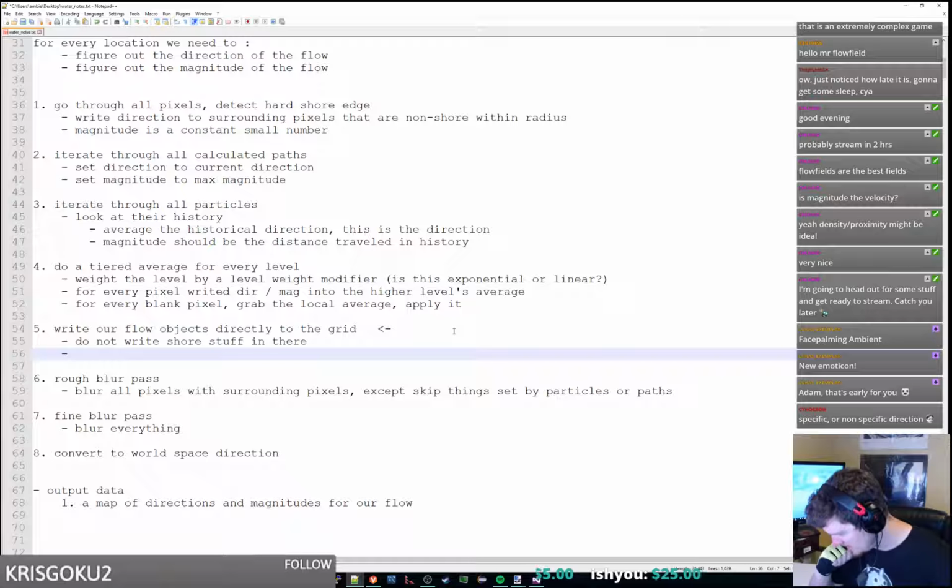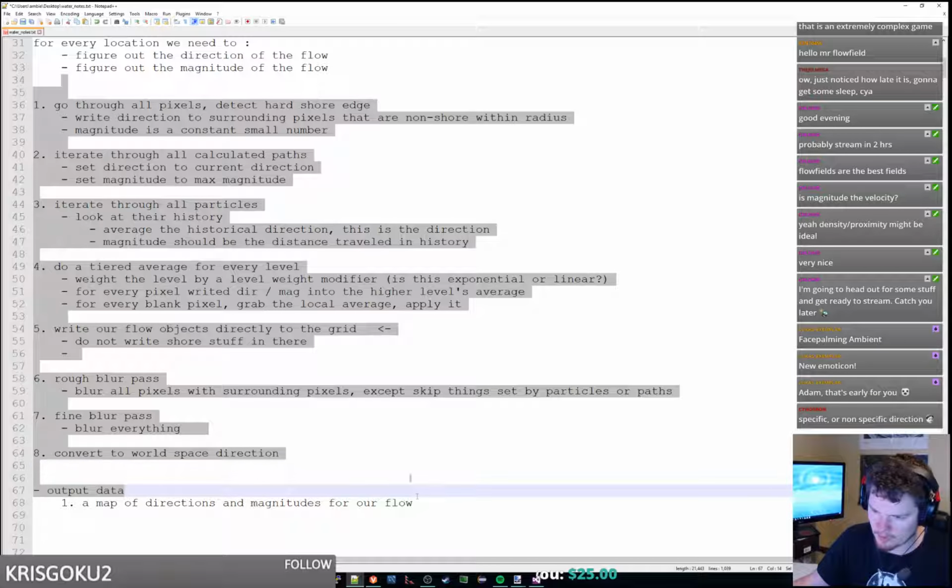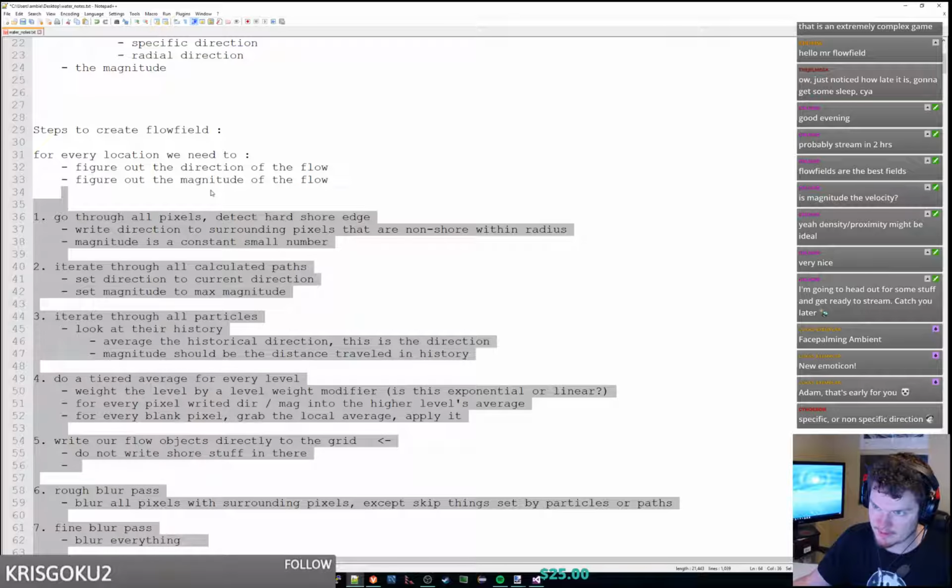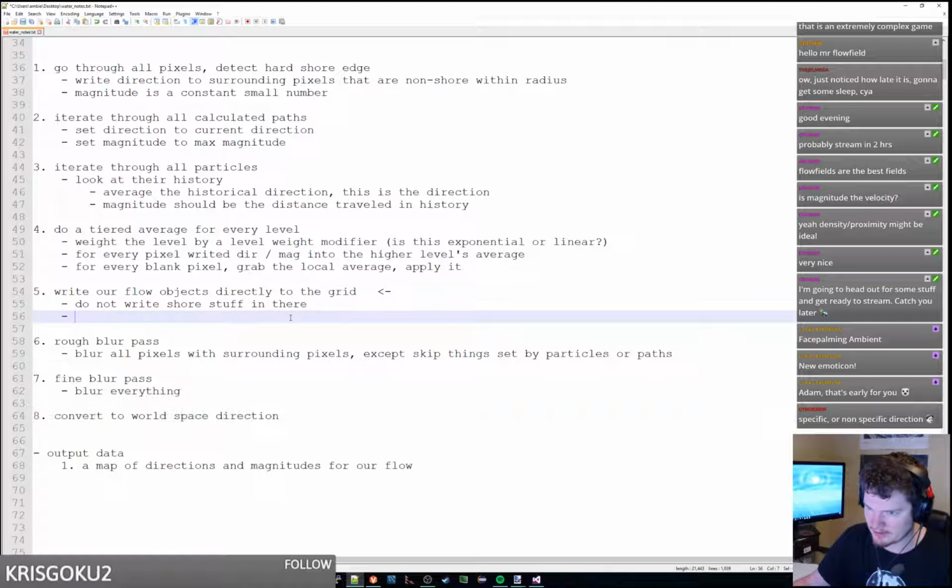I think the magnitude is going to be different entirely. So we're going to go through all of these steps here, and we're already iterating over everything. I think we just want to, with our magnitude calculation, write out what we've got. So we're not going to have to write a whole bunch of new functions, I think. We're just going to be able to modify what we already have, just set the magnitude properly.